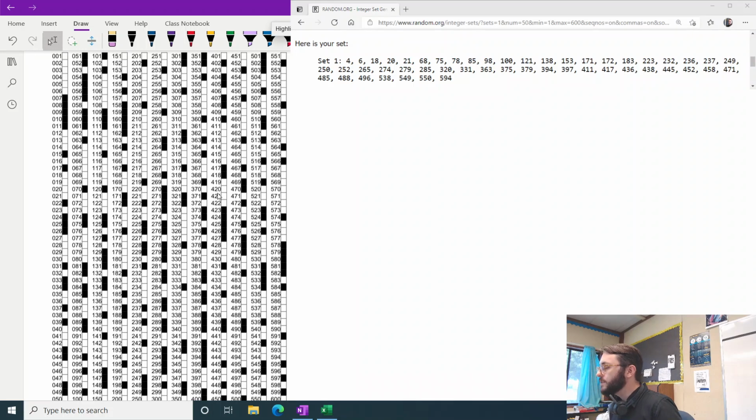So what I'm going to do first is simply highlight whichever ones are on my list. The first one is 4. Actually, instead of highlighting, I'm just going to do a little mark next to it.